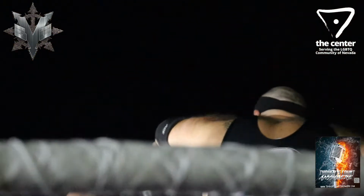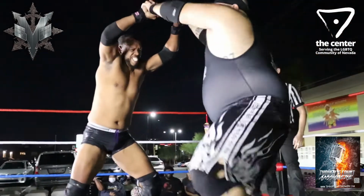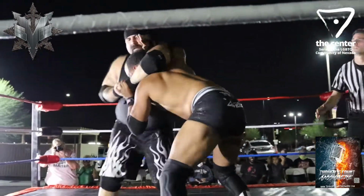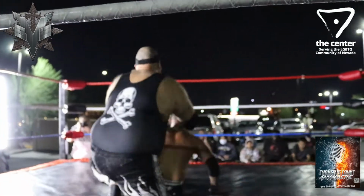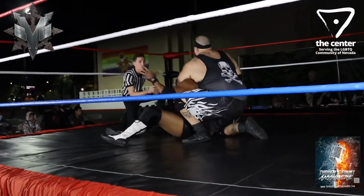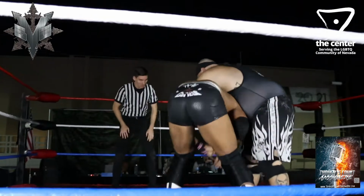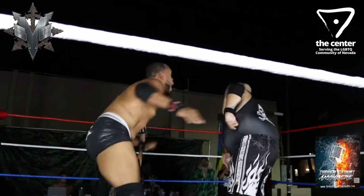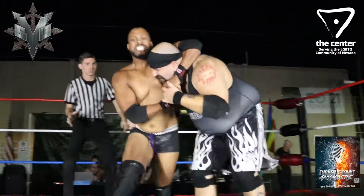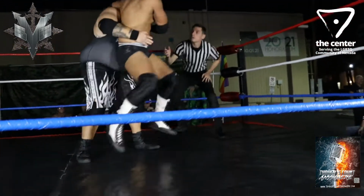Little test of strength here. Yeah, those lock-ups never end well for somebody. Absolutely. Lock the fingers. Let's see what gives or who gives first. Dirty breaks it, gets back into a side headlock. Snapmare takedown, nice. Now rear chin. Fresco's got to get back to a vertical base to break away from this. To sit out, get to the knees first, then work his way up. Gets out from under Big Dirty there. Now jumping side headlock. Looked a little desperate, but effective nonetheless. Sometimes you got to do that against your bigger opponent.